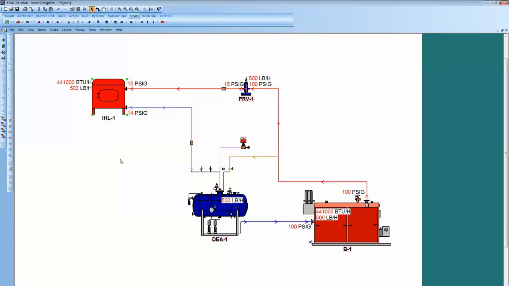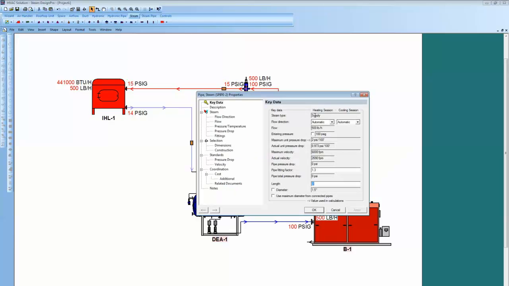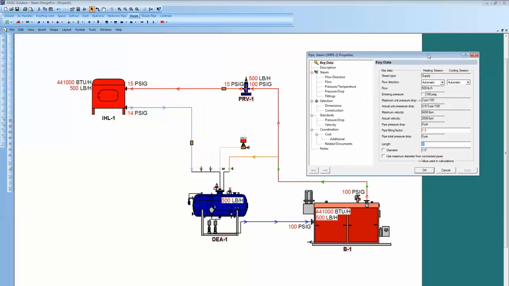Next of all, let's look at data on a pipe and look how the software uses equations to size pipe. So earlier we used Spirax-Sarco charts and books as well as ASHRAE to size pipe. And everything here done in the software is per ASHRAE and standard guidelines. So I'm going to double left click on a pipe. Right there you'll see that it brings up information about that pipe.